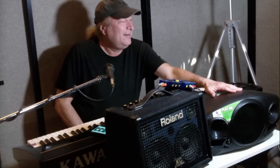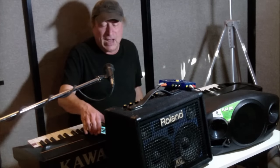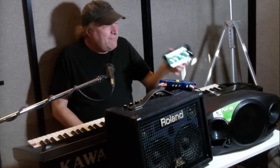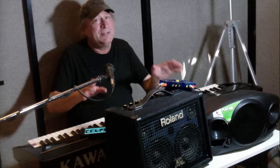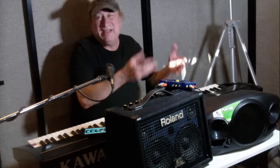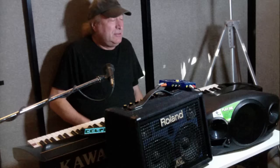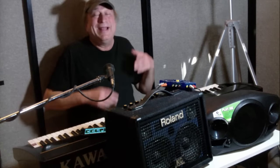As far as features go, the Mackie really comes in with the cool factor. You can download an app to use on your tablet or smartphone and control everything about it. I was going to do a review, but there are tons of Mackie Freeplay reviews out there already — they cover features but not really how it sounds, and those that do record sound don't compare it to anything.